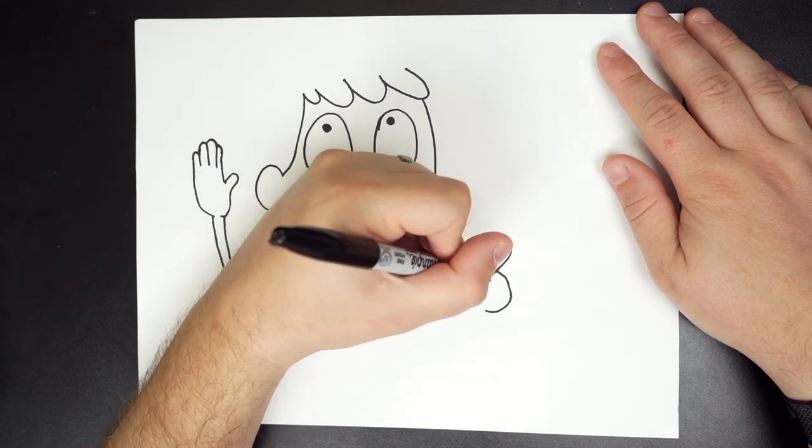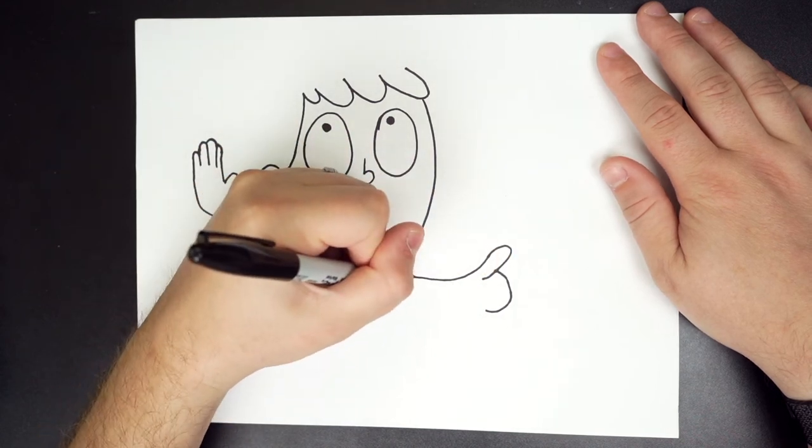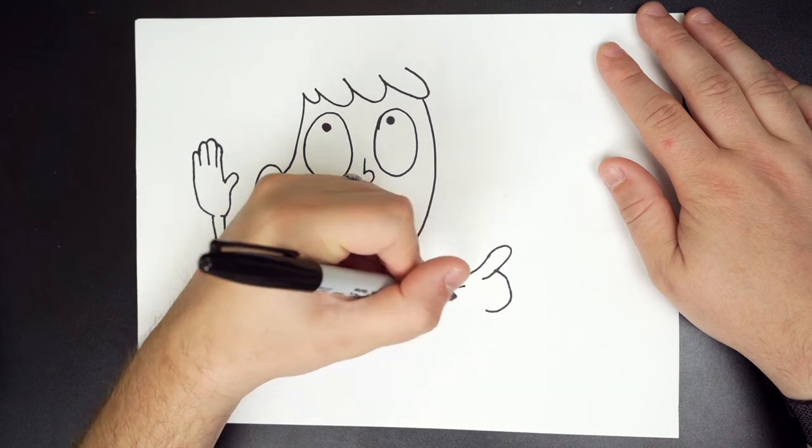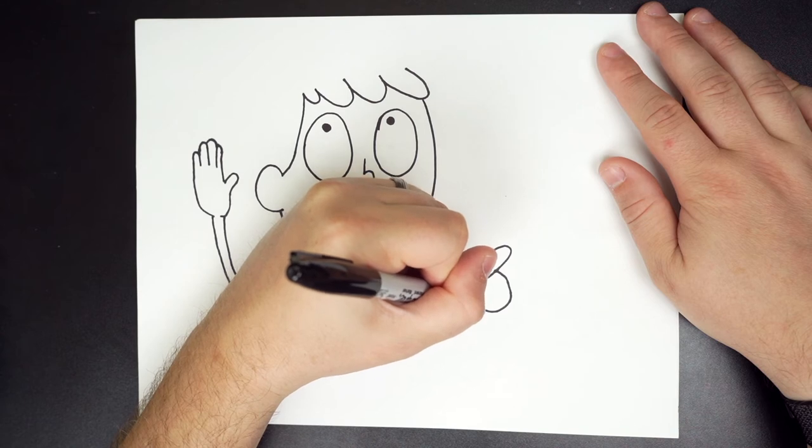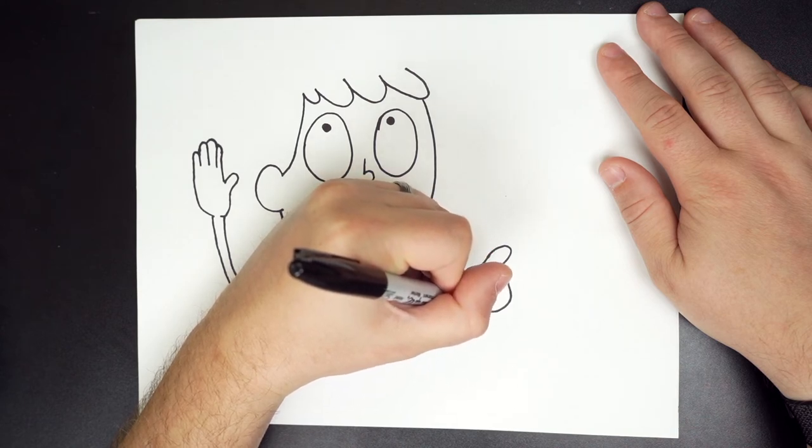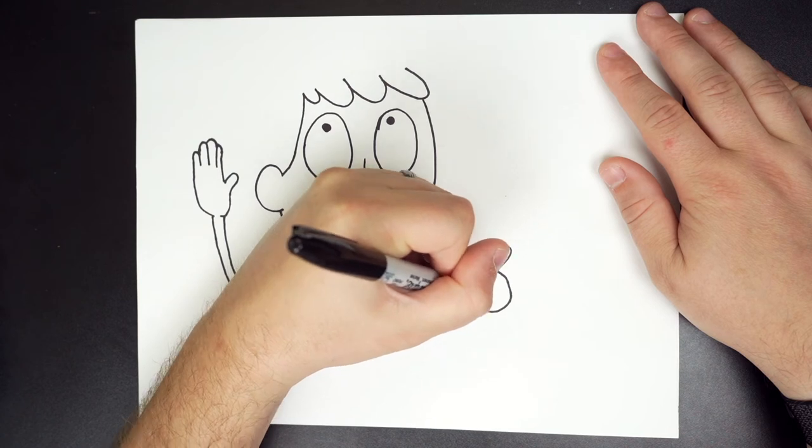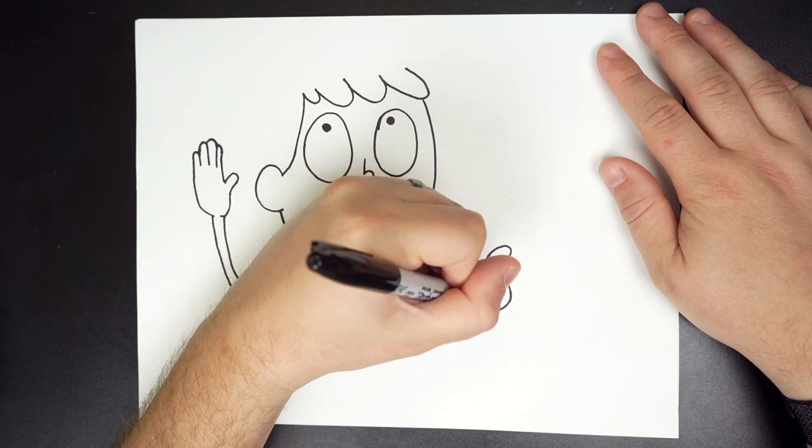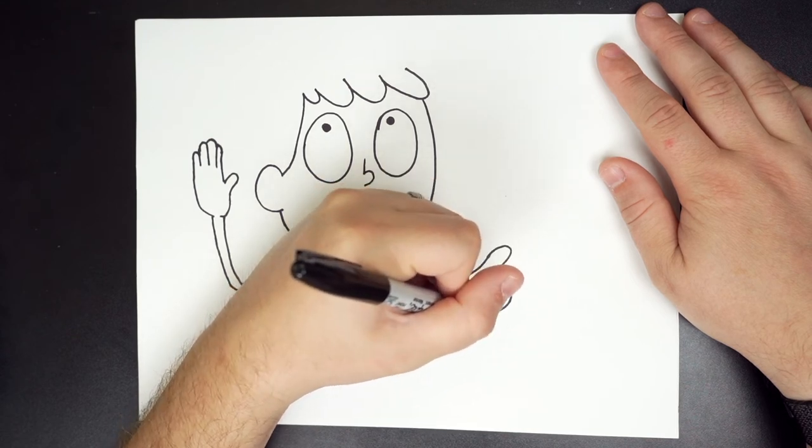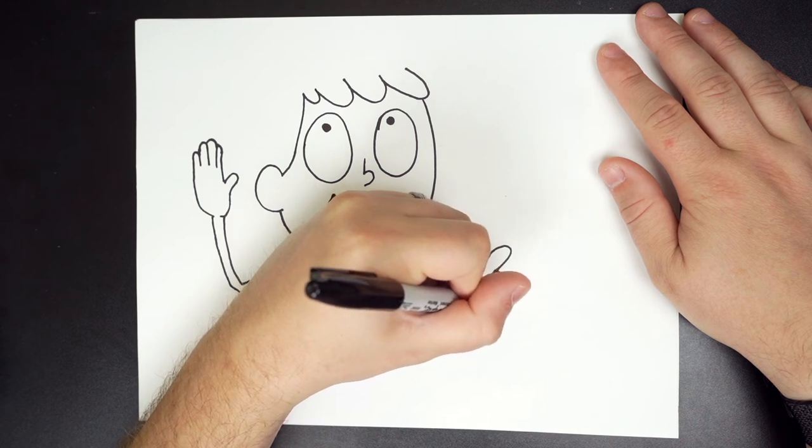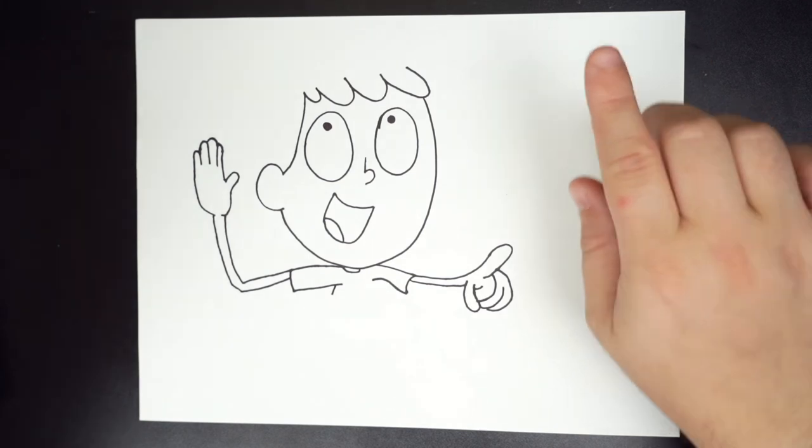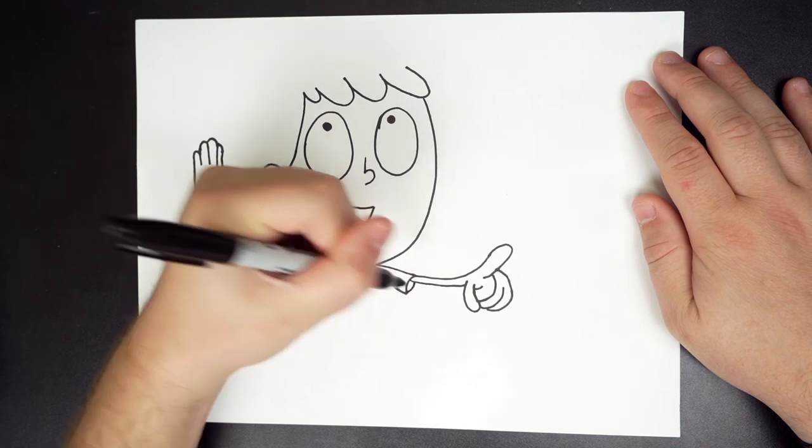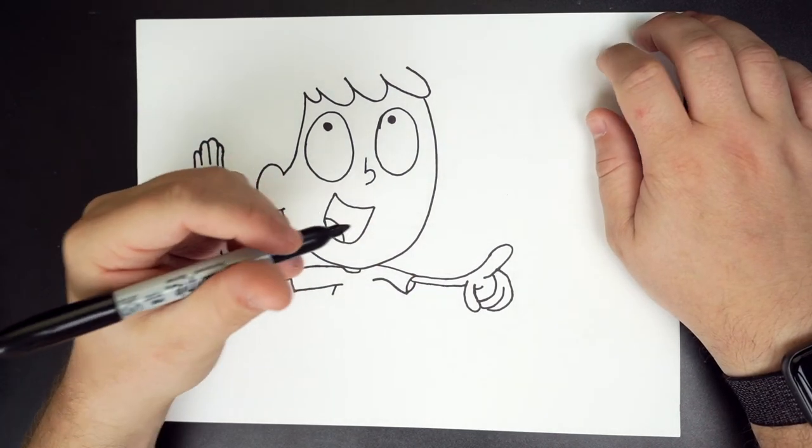Awesome. And then we're going to do her hand. So what we're going to do is we're going to do the rest of her arm. Coming out. Stop. Let's get her thumb. Come around, over, up. We're going to do a little detail for her finger where it tucks in. Then we'll have this come up, over, connect. Another finger up and over, connect. Awesome. So she's like, come guys, and pointing at the same time. And then we're going to finish her sleeve. Just like that. Awesome.